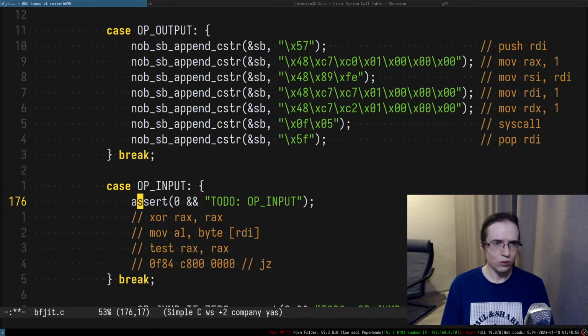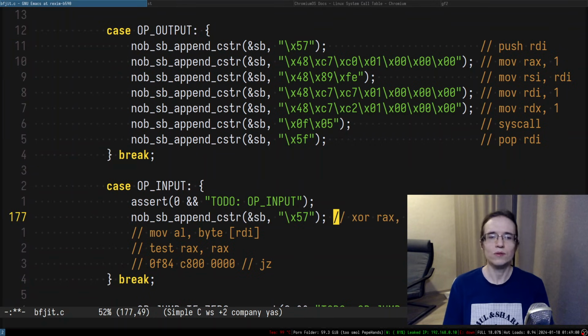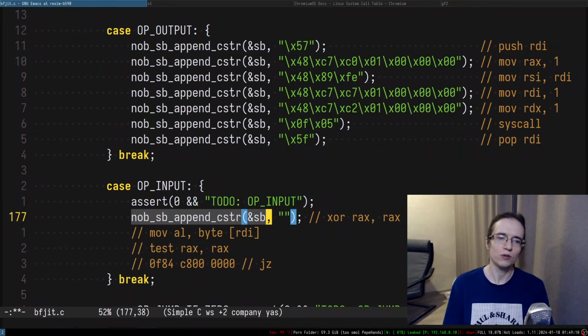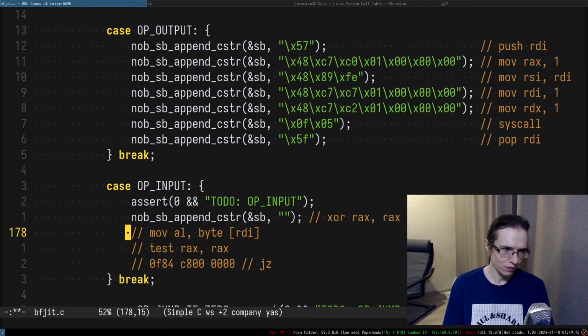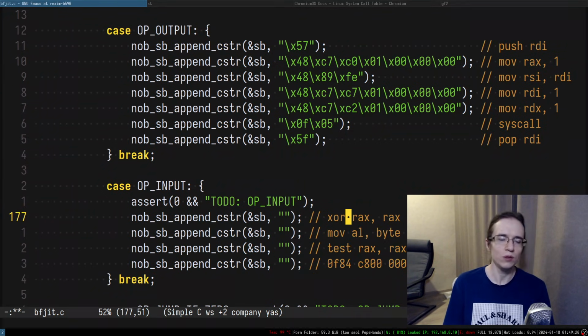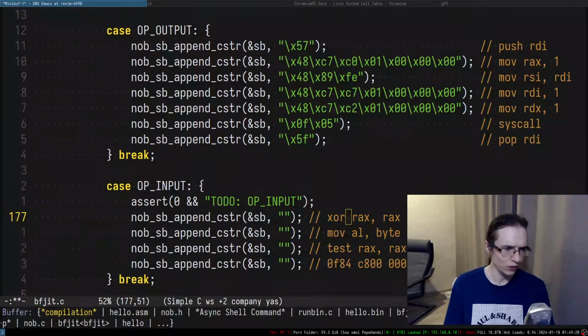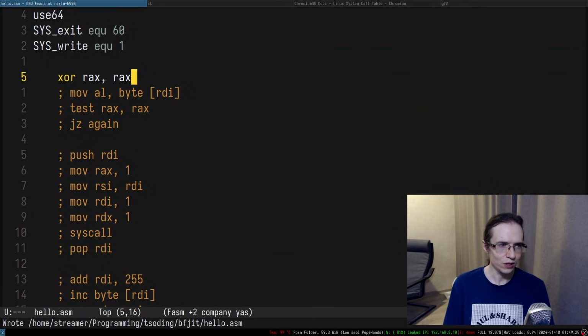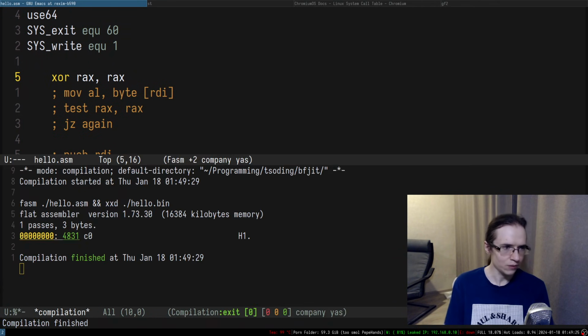All right, so let me now grab this thing. And this is going to be just like that. I actually wanted to include a semicolon. It's kind of difficult to include a semicolon. Okay, so I have to do it like that. Yeah, there we go. Where's my hello FASM? Let's take a look at the code for this thing.